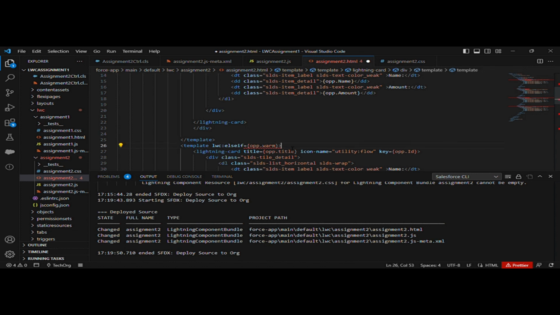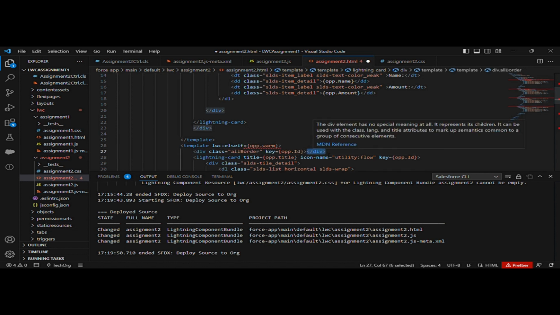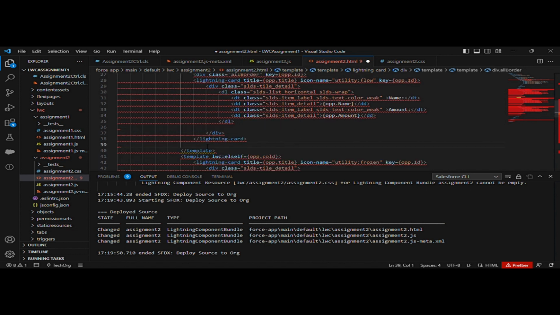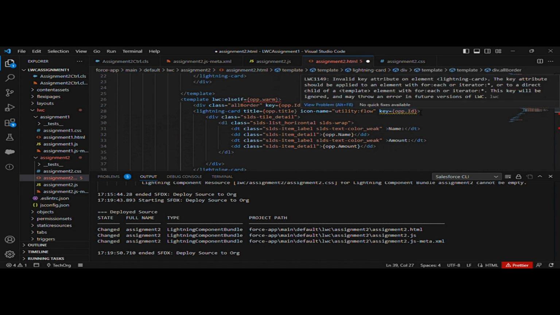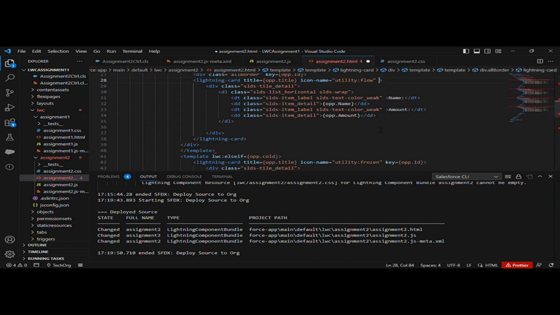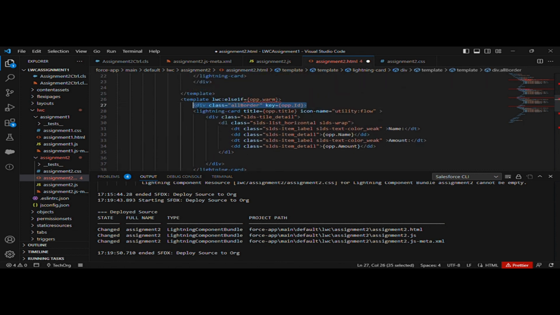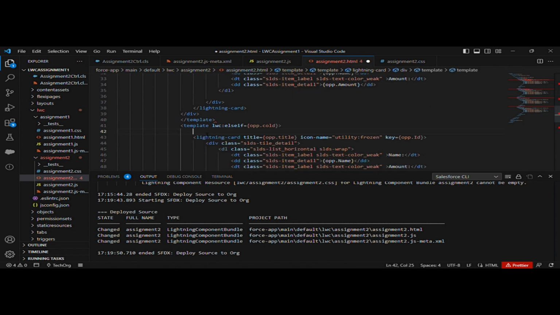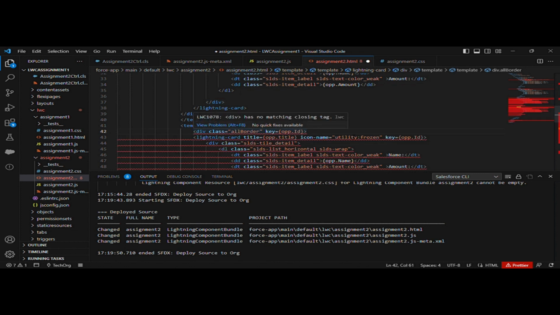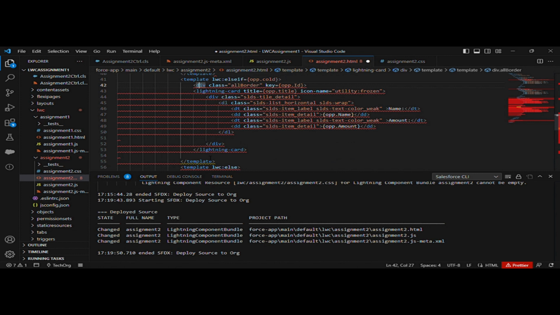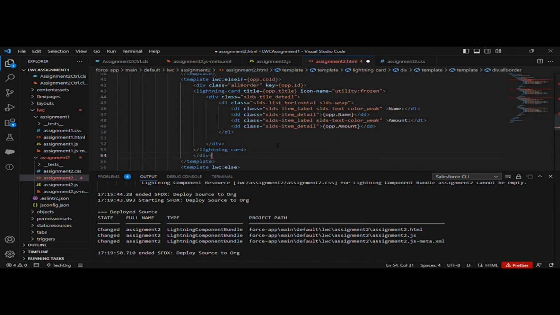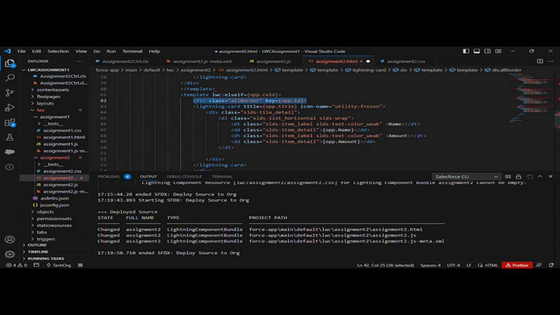So I will do it for all of the lightning cards. I will add the div here and will add this div at the end of the lightning card and will remove this opp.id. And now I'm going to do it on the third lightning card, adding the div. Okay, so let me copy it again. Div class equal to all border, and the key is required for the iterating part. And let's remove key equal to opp.id from the lightning card. The last one is left, so we will quickly finish it.